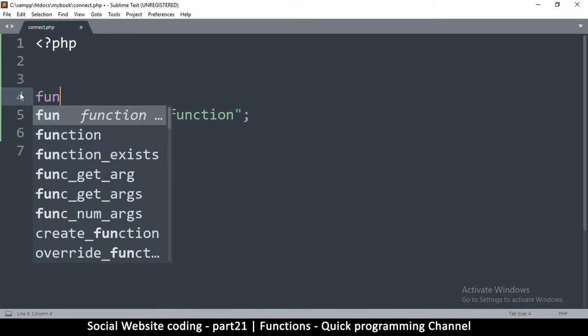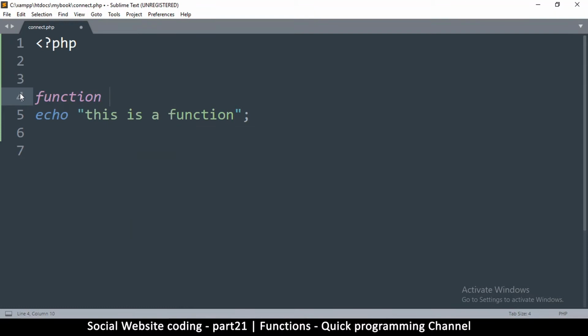I can say function. Now, a function should always have a name. There are certain functions that don't have names, but that's a bit advanced, so we're going to look at the ones with names. So I'll say function, and I'll call it something like say_something. As you can see, I've put an underscore here because you cannot put spaces in the names of these things.